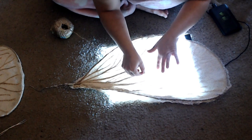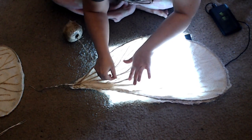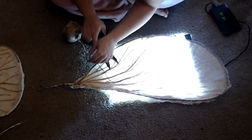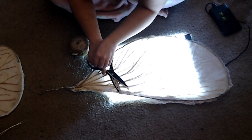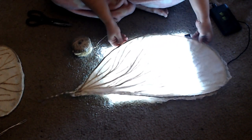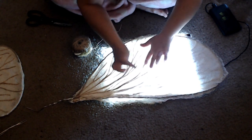But I think that in the end, it would help as long as you kept the mix light. Like you didn't soak the string in it, you just barely dipped it in it. Or maybe even use a paintbrush along the twine itself and then lay it down so you're not getting puddles. You will have to add the white mesh fabric to both sides of the saran wrap, and then you'll have to do the veining on both sides as well.